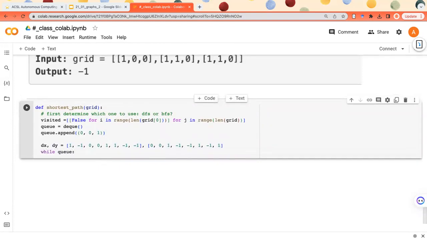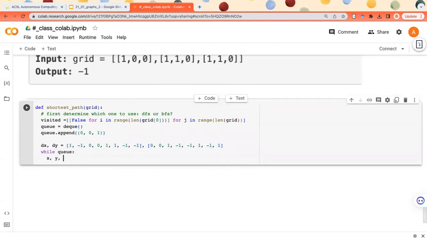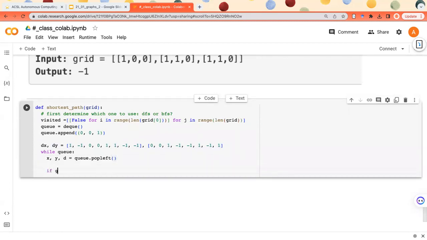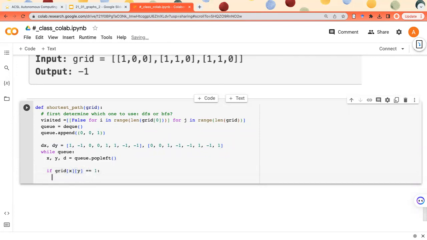And while our queue is not empty, what we are going to do is retrieve these three numbers from our queue. And if the current grid at x and y equals 1, then we cannot move to this position because we can only step on zeros. So we're just going to continue in this case.